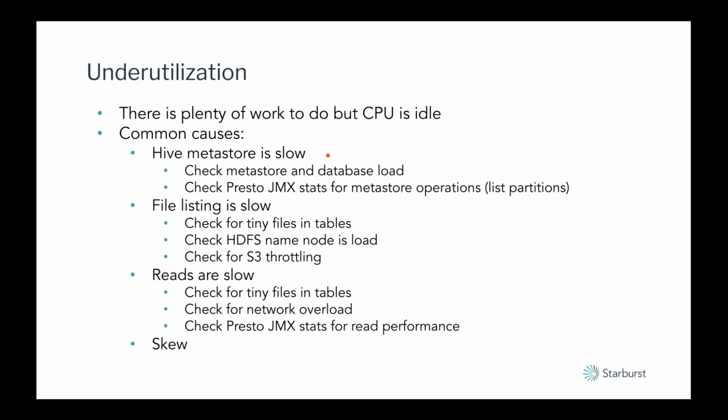The Hive metastore can be slow, in which case you can't list partitions, and then you have everyone sitting there waiting for data out of the metastore. And this is almost always because the database is overloaded. So go look at the database. Presto has JMX stats for every operation for the metastore. We have these because the metastore at Facebook sucked, and we needed to figure out exactly why it was broken. And so we have tons and tons of stats around this. Just go look through JMX, and you should be able to find the ones that are slow.